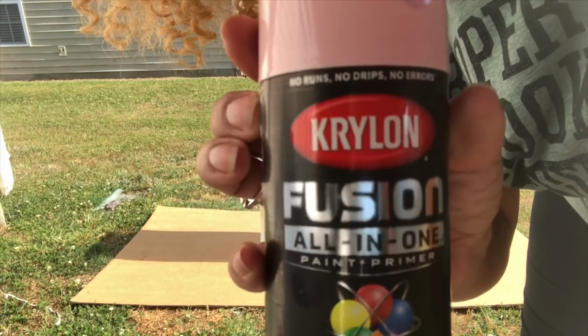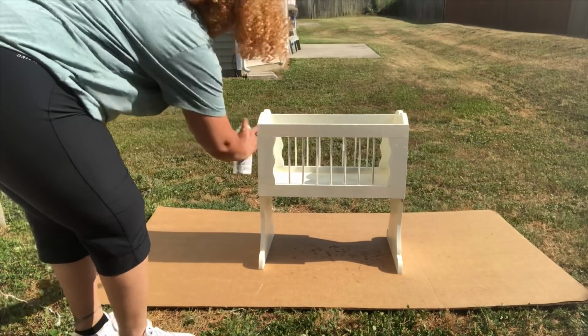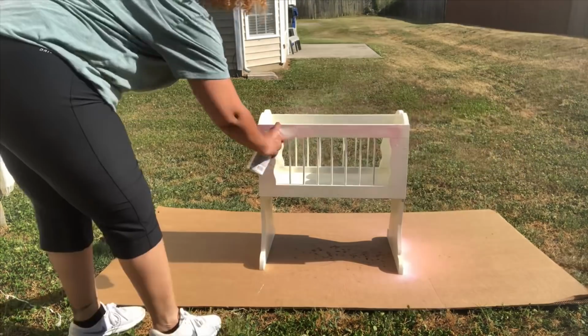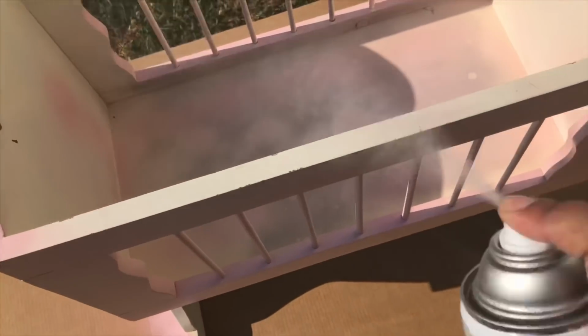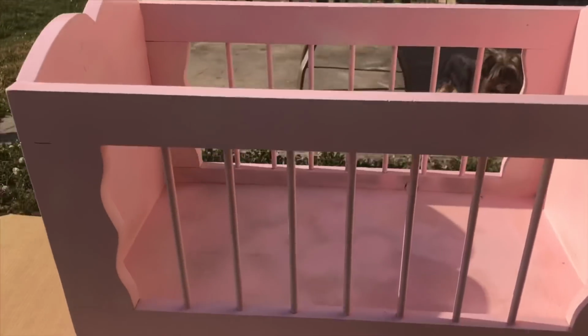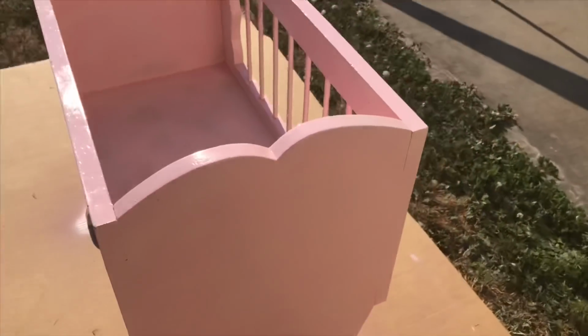So I took her to Lowe's hardware store and she picked out this color paint. This is the Krylon paint, and I just gave it about 3 coats of paint. Now this color took a little bit of time to get solid, but anyway, it took about 3 coats for me to get it to the darkness that I did achieve. So once I got it all done and it was all pretty and pink and she was happy with it, I took it inside, let it dry, and then we decided to glam it up.